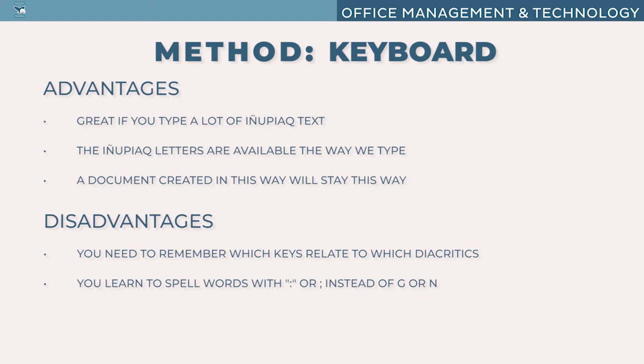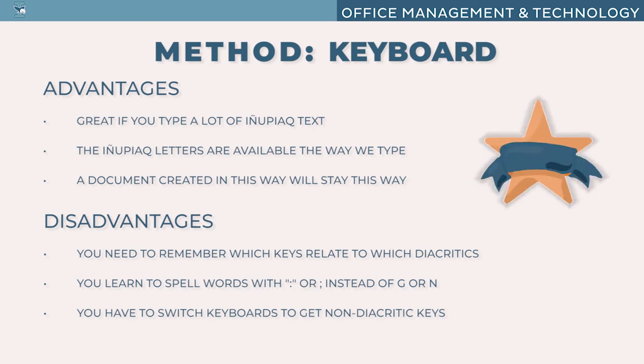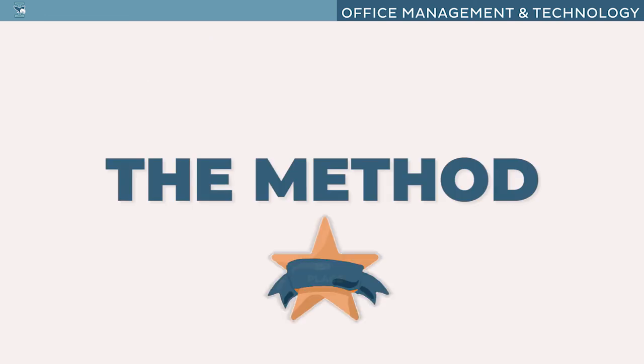So I see that as a disadvantage. The other disadvantage is if you don't do a lot of typing of these words, remember that colon is now a G with a dot. So if you want the colon, you kind of have to fidget to get to the colon. Then when you want the G with a dot, you have to fidget back. Now, I will say that the application is good, but it is some fidgeting. So while I think that this is not the best option, it is a very good option. This one works. Iñupiaq Studies has been doing this one for years, so this one's a good one.